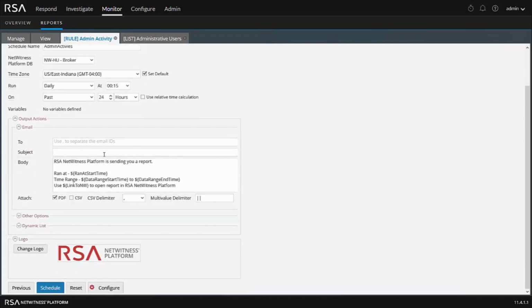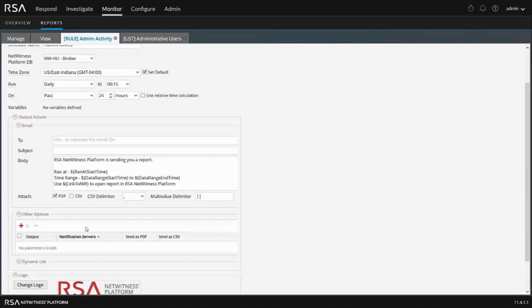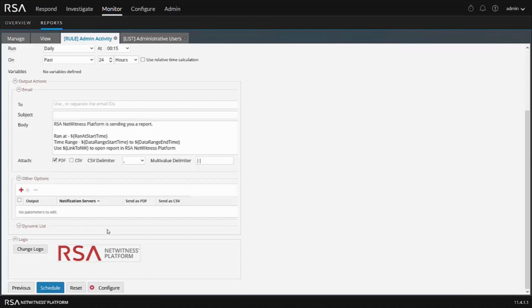In email, I can actually email off this report. I can pick and choose. Do I want to email it as a PDF, as a CSV, as both? Do I want to use some delimiters or some multi-value delimiters? This is useful if I'm going to have some other upstream system receive this email and parse out the data and take a look at it or something along those lines. Now we have some other options here where we could actually take this data and SFTP it to a location. Maybe you want to upload this to a web server somewhere else. I could send it to a URL. I could drop it to a network share. Quite a few options here as far as what you want to do with the output of this report.